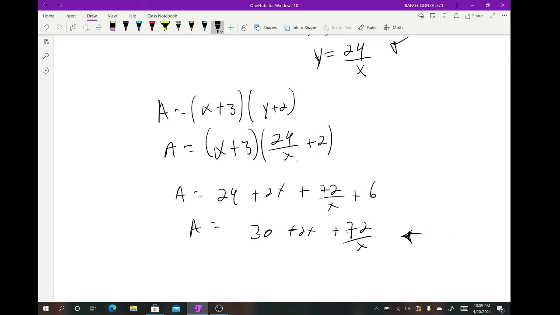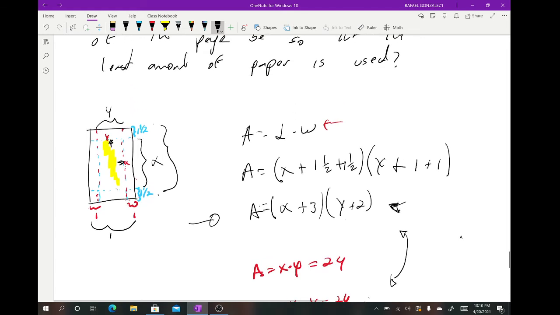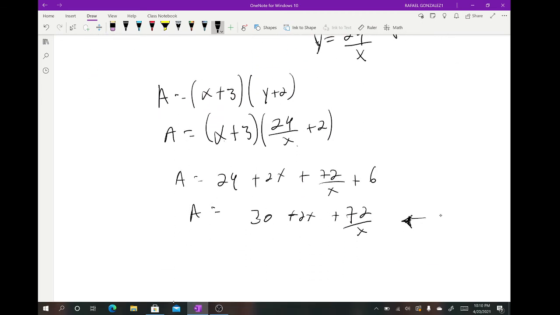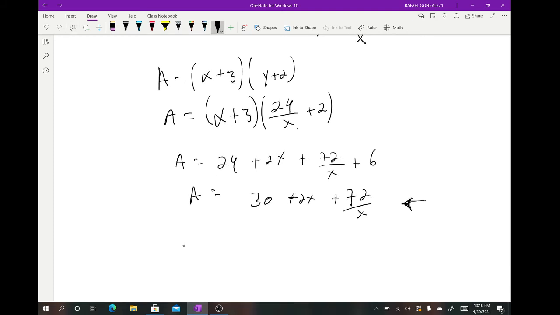Okay, now before we take a derivative, if we go step by step, this was step number 3. So we found all the quantities given. We found a primary equation. That's step 2. Step 3 is to solve so that we only have one equation. Now step 4 is to find a feasible domain. Again, because we're dealing with area, and area is always positive, x has to be bigger than or equal to 0.